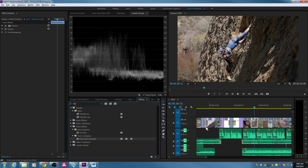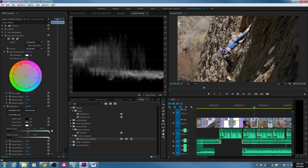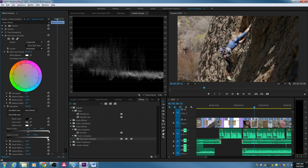I'm going to grab this fast color corrector, drop it onto that clip, and let's start correcting this. I'm going to grab my input slider on the highlights. I'm going to grab the output levels, and I'm going to bring down the highlights just a teeny bit, just to get them away from 100, right around 95, just to make sure they're not peaking and this is broadcast safe. Same as the darks. The darks, I am actually touching 0. I'm going to grab my output levels here and bring up the darks just a teeny bit, so they're above that.